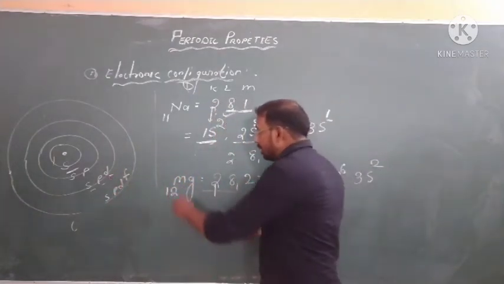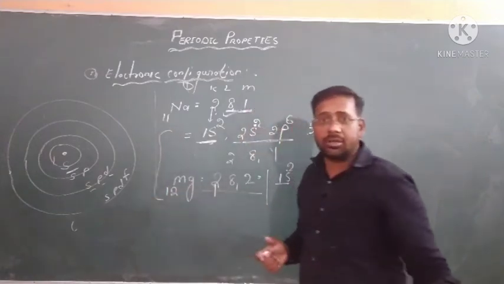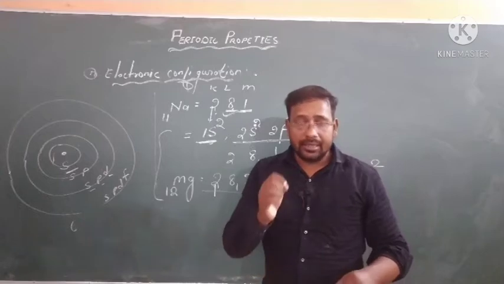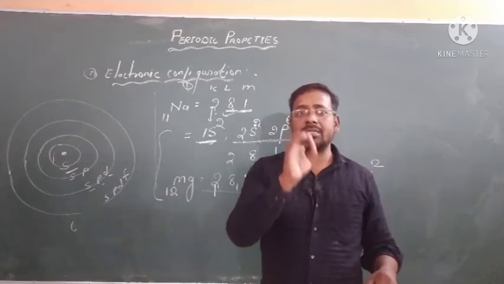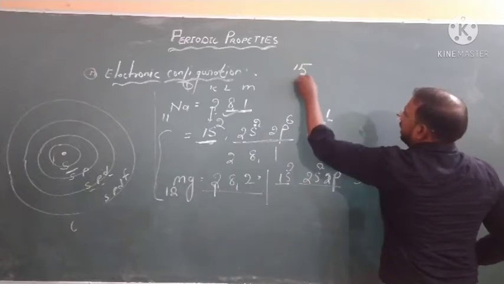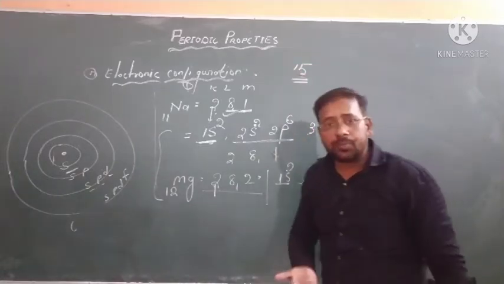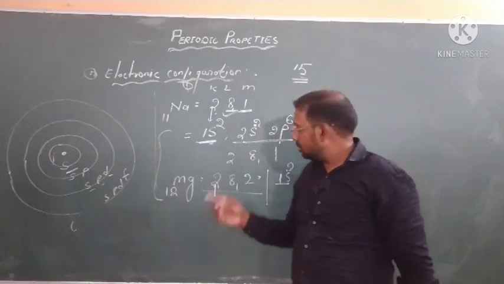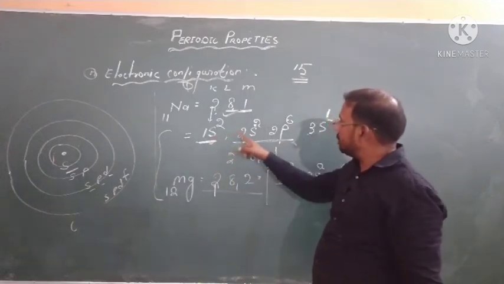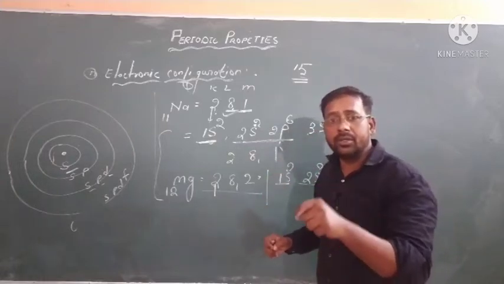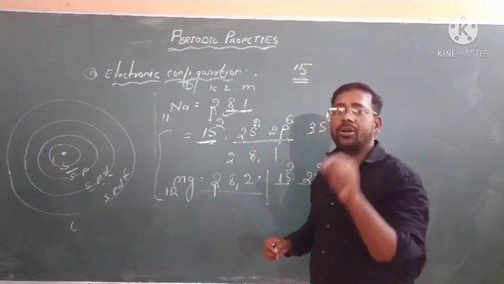You will study about it in 11th class only. It is not given in your book. But why am I making you understand? Because it is always asked in your examination. Suppose the number 15 will be given and you have to find out which group it belongs to and what properties it has. So first you will understand SPDF, then you will easily find out the period, group, and metallic and non-metallic character.